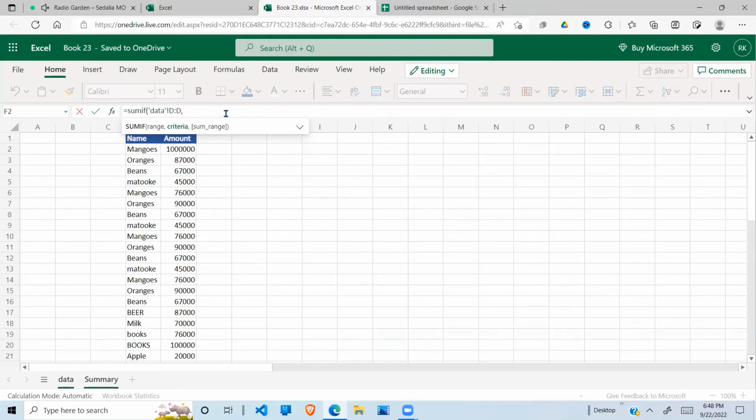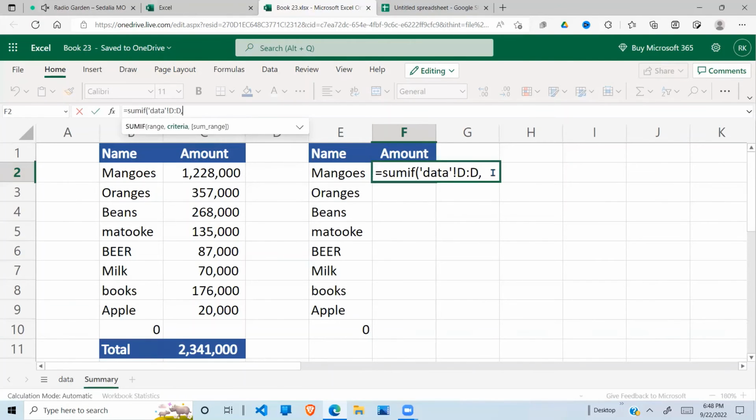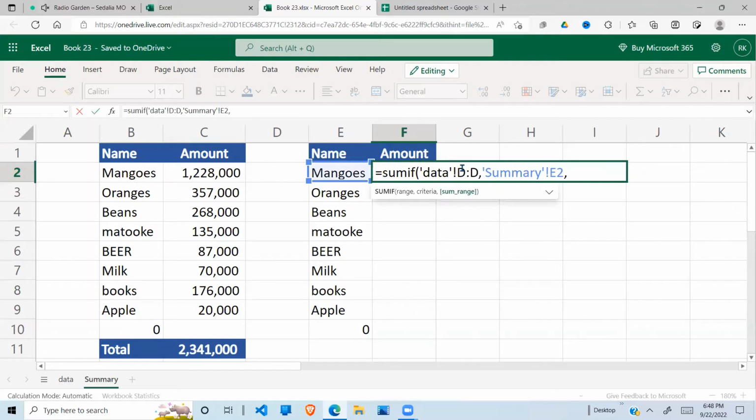Then comma, my next item I need, I go to my summary here, is the criteria, and mangoes is my criteria. Then comma, the next one I need is the sum range. Where am I going to pick the figures that I'm going to sum?